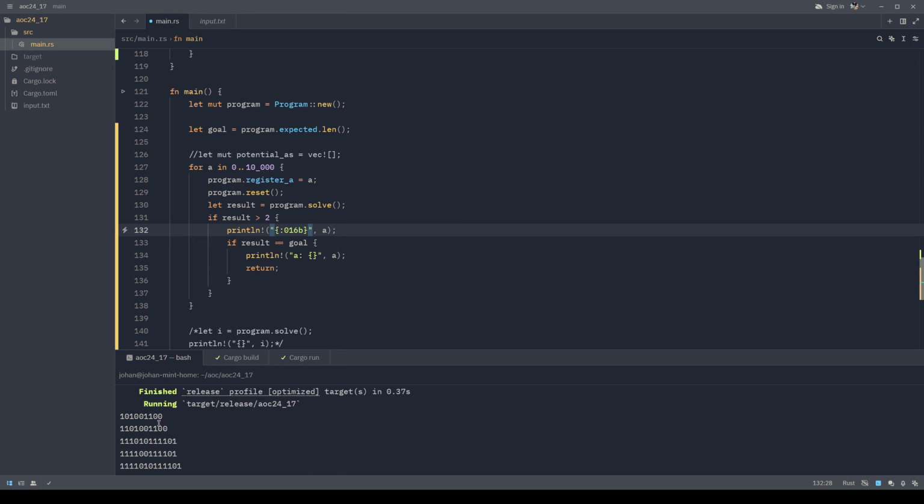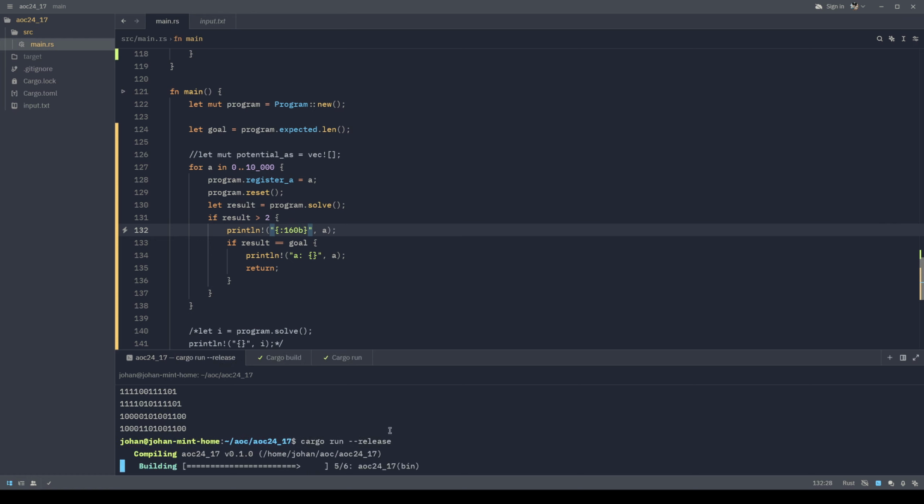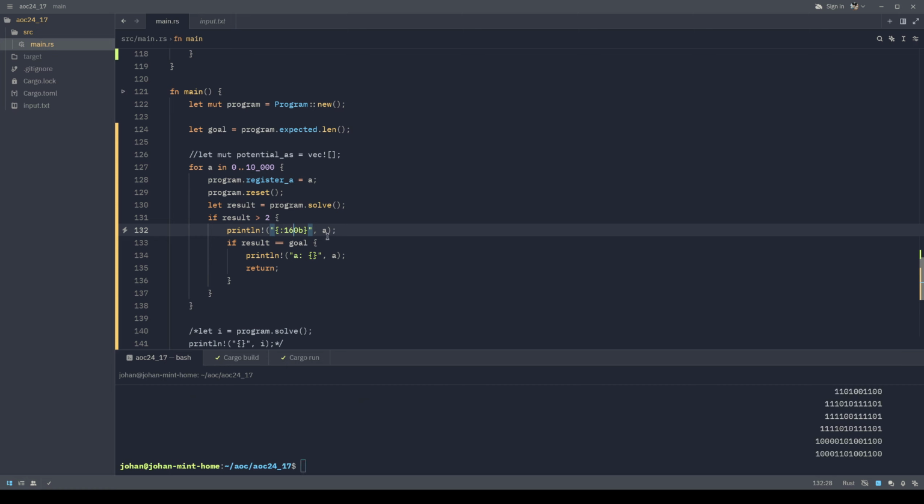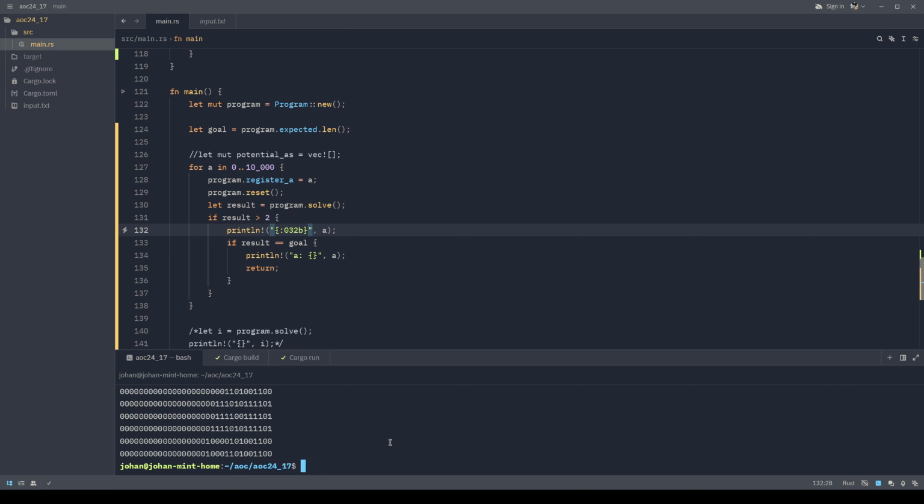Why have I forgotten how to print? I do 32. Okay, that looks better.